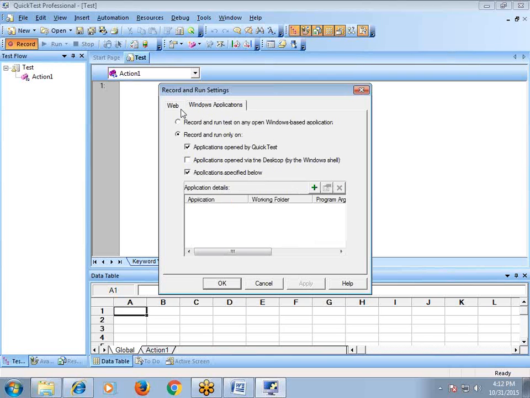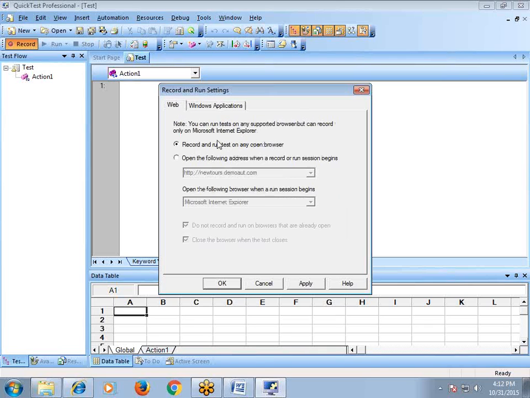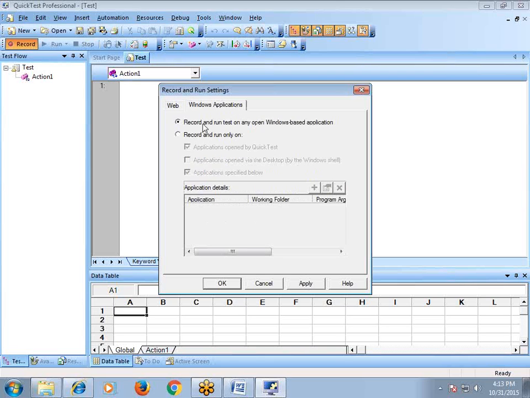So now in both cases you should select the first radio option. What is this first radio option? Record and run the test on any open Windows based application. Same way in the web, record and run the test on any open browser. That means to record any web application or any Windows application, you have to select the first radio button to record all applications.